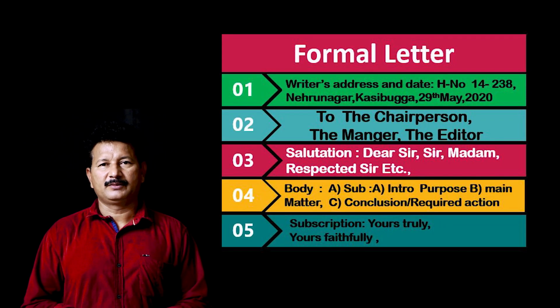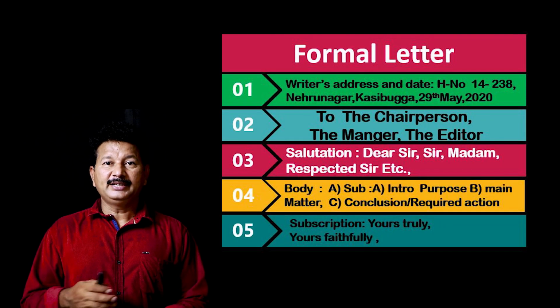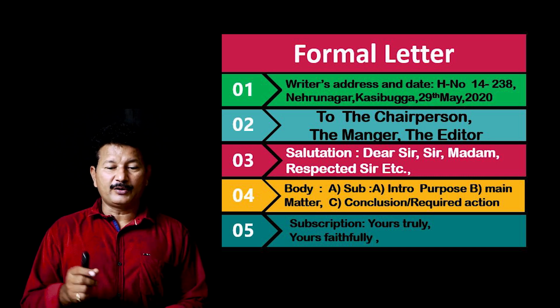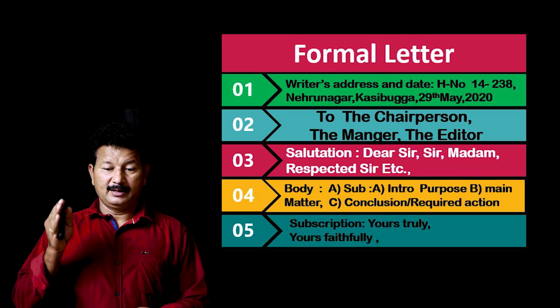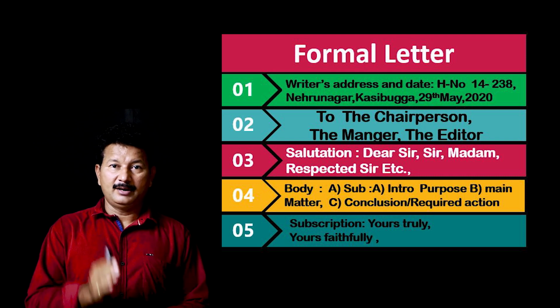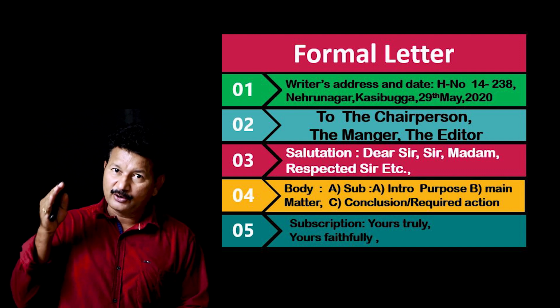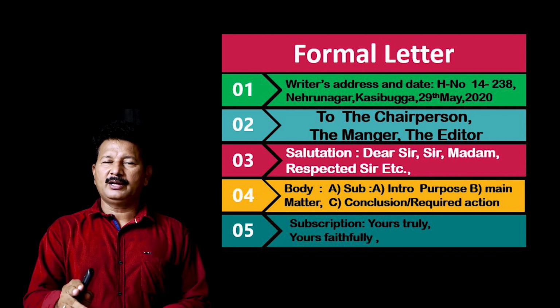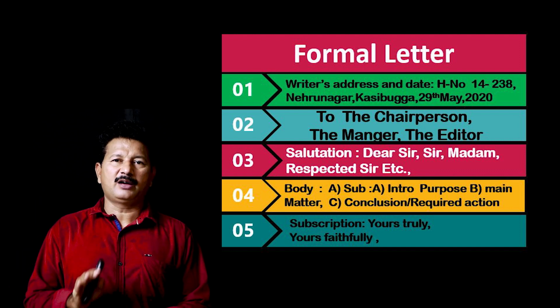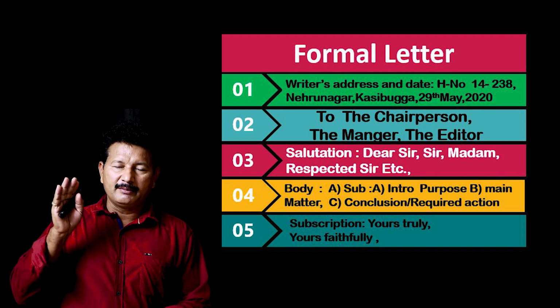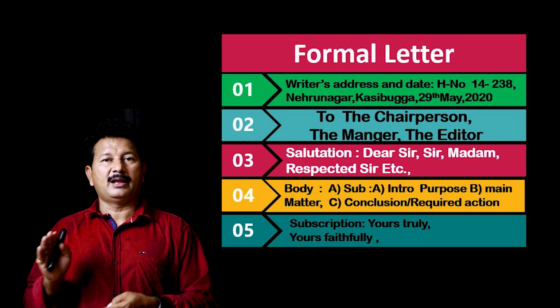Well, now let's check once again the features of a formal letter. Number one, we have to write the writer's address and date: house number, Nehru Nagar, Kasibugga. And remember, I told you, imagine you are a resident of Vizag; then you have to use Vizag here. That is very important to remember. The address, where you are and to whom you are writing, is very important.